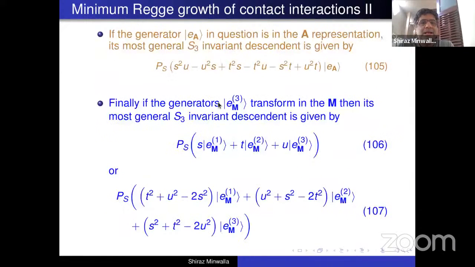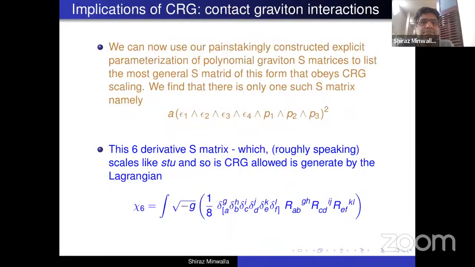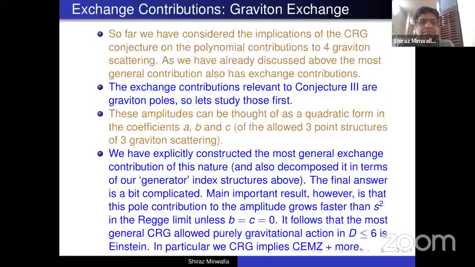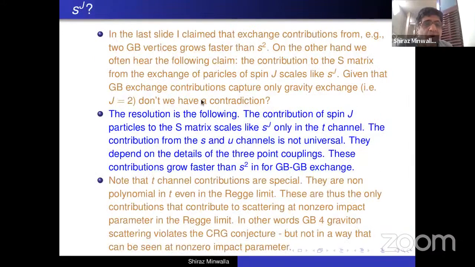Okay. Now, when I tell people about this, I sometimes get the following question, and actually this question is the heart of some confusion in the original chaos bound paper, which made some not completely correct statements. The question goes as follows. Isn't it true that the Regge scaling of an exchange amplitude is determined completely by the spin of the exchange particle?